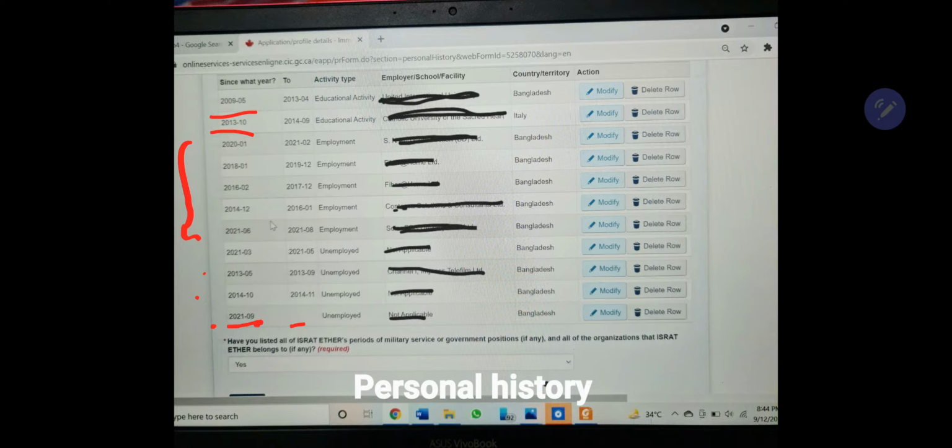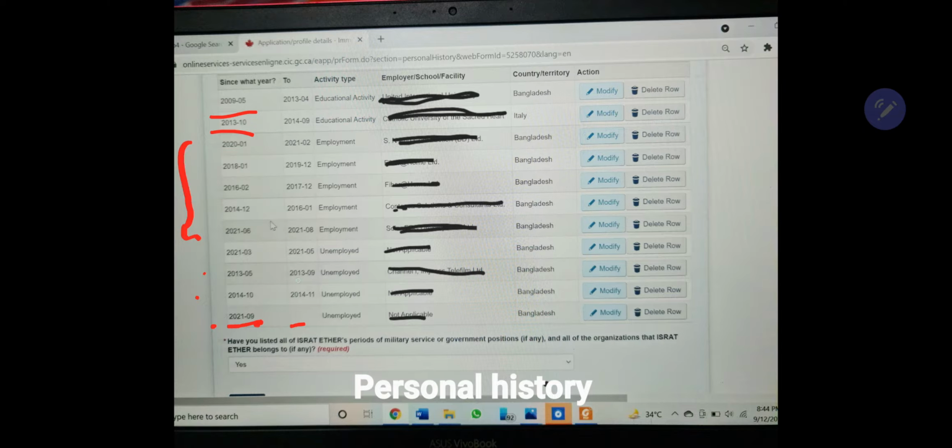So there should not be any gap between your personal activities. If you have a 1 day gap, suppose you left a job on 30th May and joined another organization on 1st June, so you have a 1 day gap, like 31st May. What did you do? You have to provide an entry for 31st May, you say unemployed. And then in the details, you write that it was a transition period for 1 day. You just mention what you did.